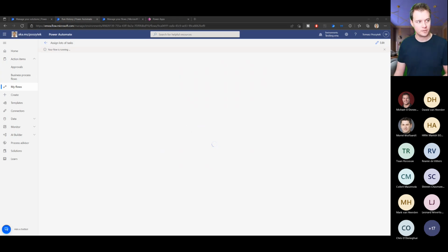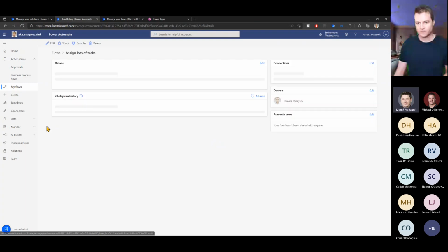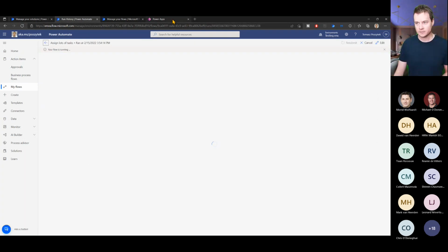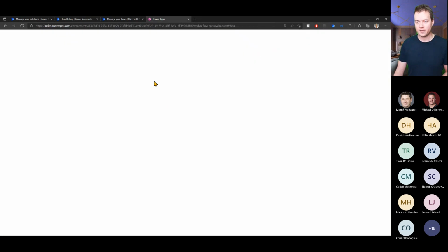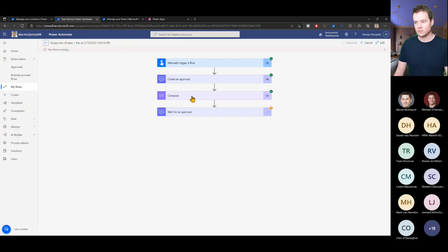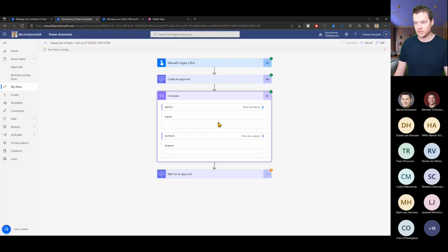My flow is running, so I should see that generated approval ID. Maybe I missed that step. So you opened the file in Excel, and you've got connected to the database in Excel. You know how to do it, right? Once you navigate to a specific table in Dataverse, you can click on data, and here you have this option to edit data in Excel. This is what I've done on my custom table. And what I want to do right now is to simply populate or create a new entry.